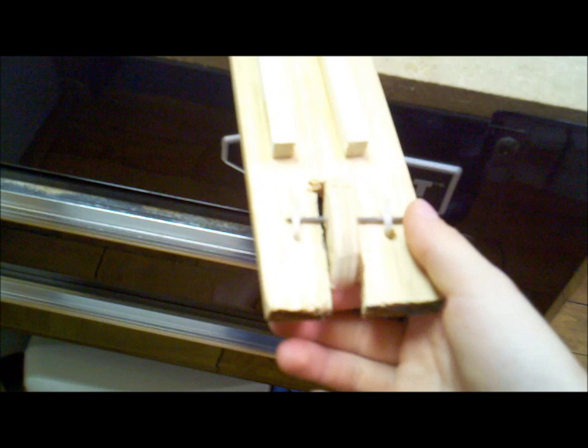And make a loop out of it. Very tight, you can use pliers. So now, if you've been following all the instructions, you should have a crossbow that looks like this, and the trigger should look like that. And you should be able to pull it on there.